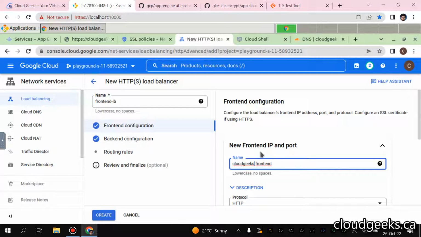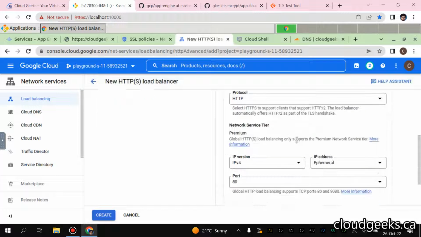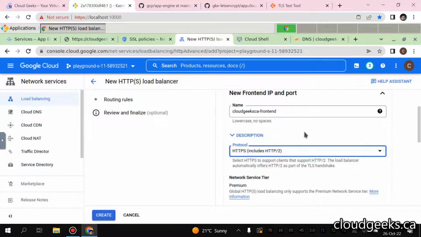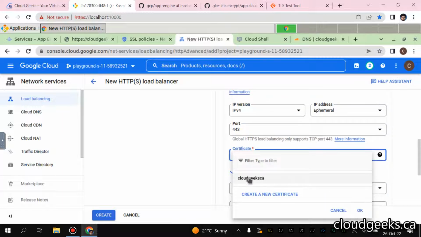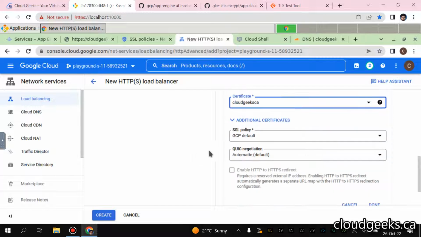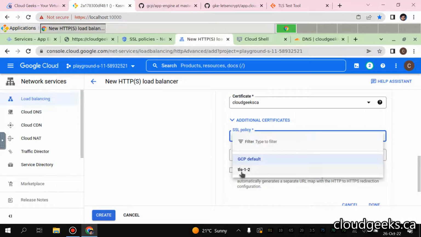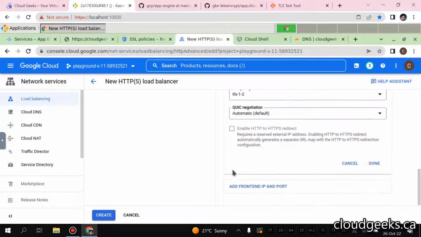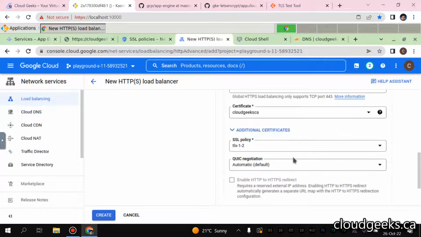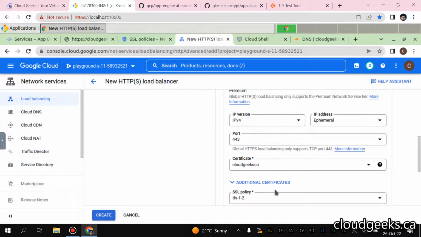I'll put Cloud Geeks here, frontend, and for the protocol we are going to use HTTPS. For that, we have already uploaded our custom certificate Cloud Geeks CA, and we are not going to use the GCP default policy which provides us all the versions, but we want a specific policy which we have set up, TLS version 1.2, and leave this QUIC negotiation as default, right?